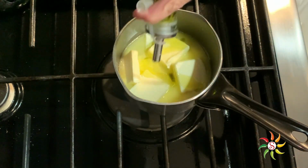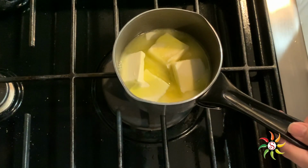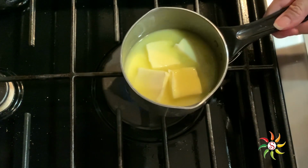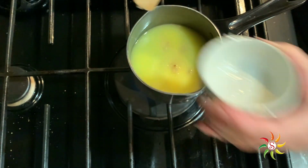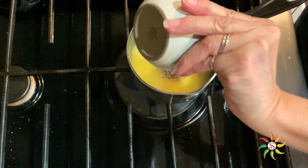So I'm just going to go ahead and add a little bit there. Perfect. Get this nice and melty. So we're almost melted here. I'm going to go ahead and add in my garlic. I'm going to add my thyme and rosemary in there.